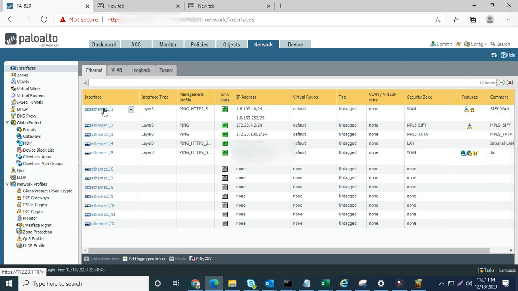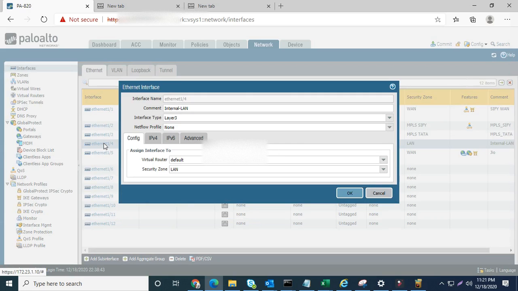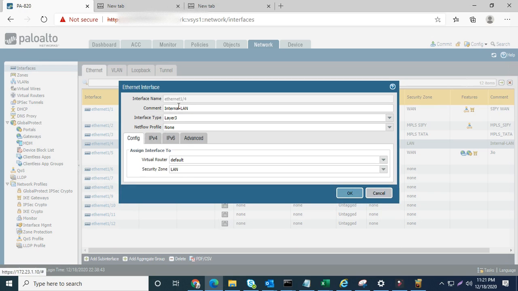I choose Ethernet 1/4. We give the IP address to this interface, IPv4. In the config we give the name, comment, and interface type Layer 3. Okay, assign interface.